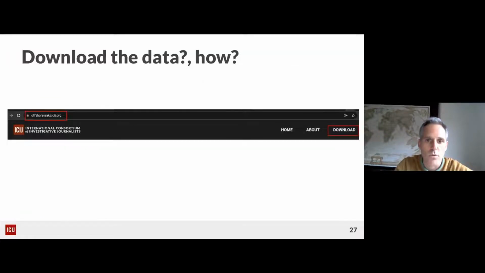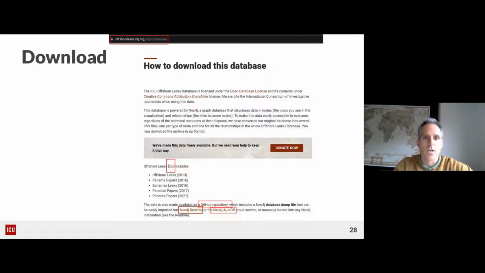The first thing we want you to know is that you can download all the data for free, without requiring any registration. Just follow the download buttons and you will land on this page, where we offer that data in two formats: a zip containing CSV files as big tables, and Neo4j dumps of the actual offshore Neo4j database. The data contains all of the offshore investigations data since 2013.